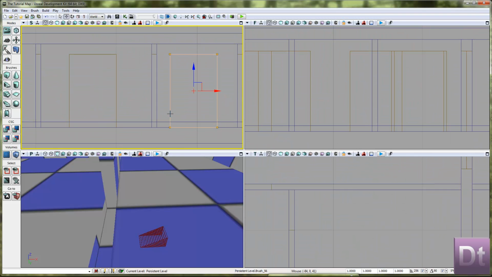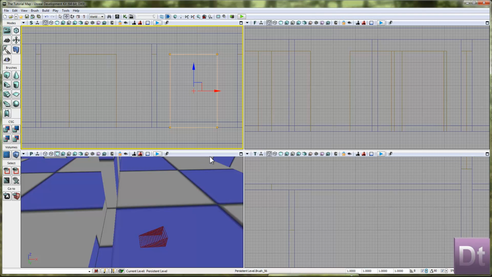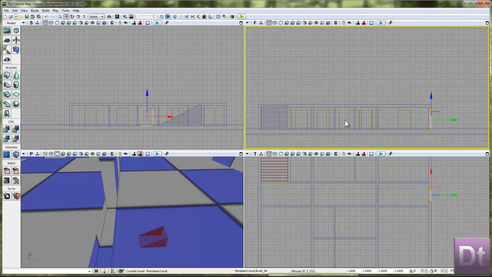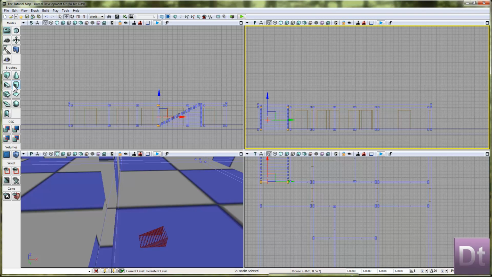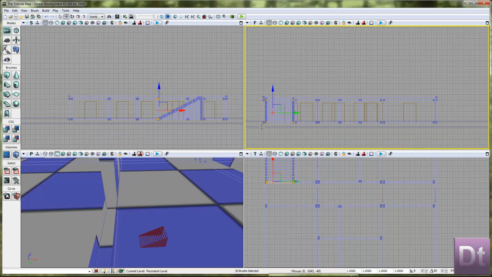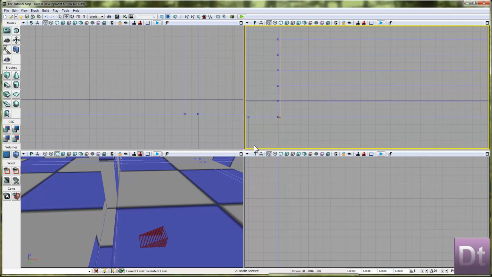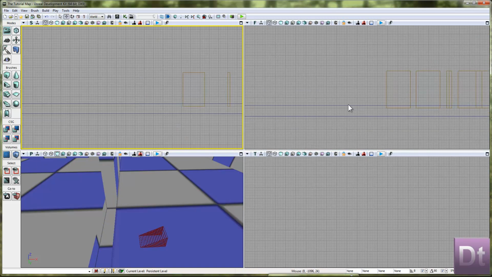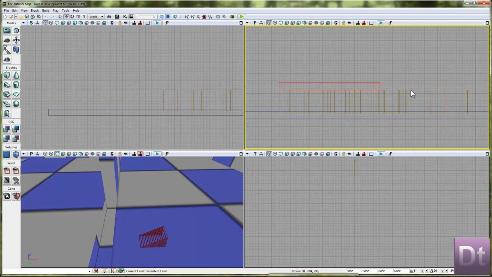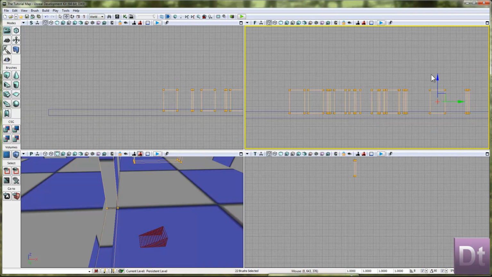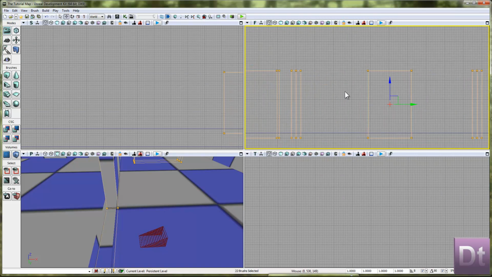All our doors are just slightly out. So just go around, and this is going to be easier if I just do this. Select all of them and hit hide, and then just get hold of all of them and drag them up so they're in level.